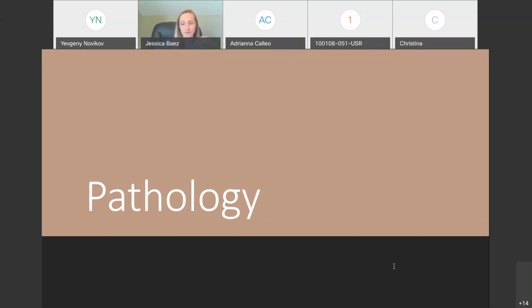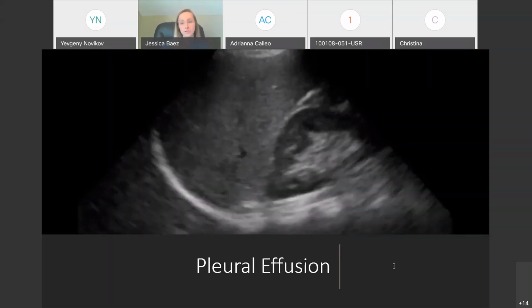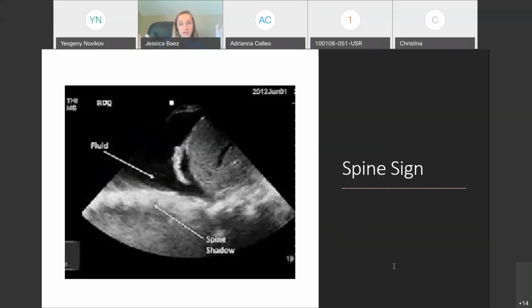All right, so moving on to some pathology, starting first with pleural effusions. In general, ultrasound beams, as I mentioned, like to travel through liquid. So if you put a probe on someone's chest and you see a bunch of anechoic fluid, that's fairly obvious. You know that that's an effusion. It doesn't look like normal lung, right? The question, though, comes when you have small pleural effusions that are a little more subtle. There are a couple of signs you can use to help determine whether there's a small effusion present. The first is something called a spine sign.